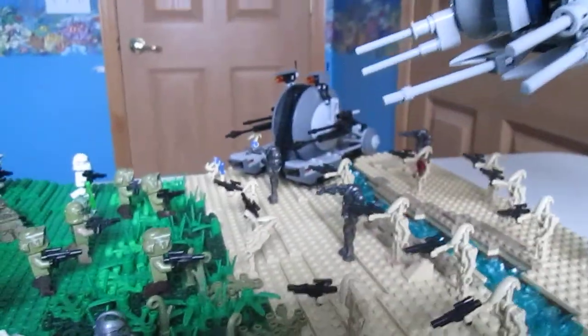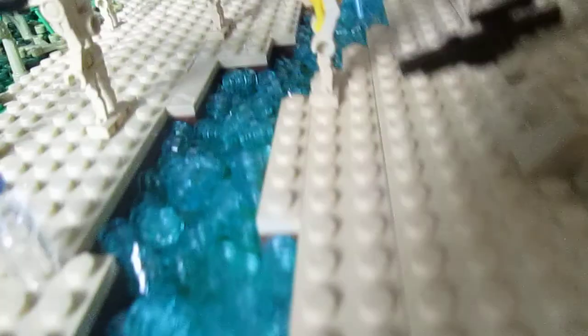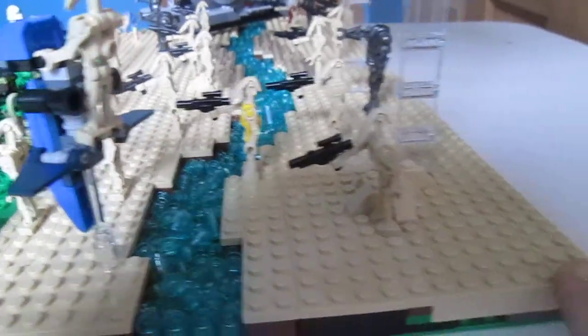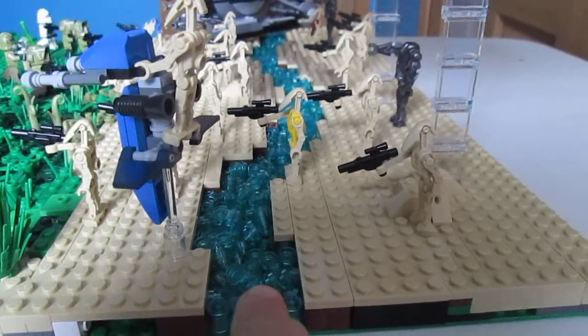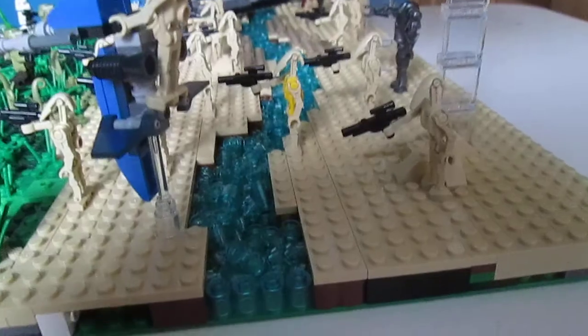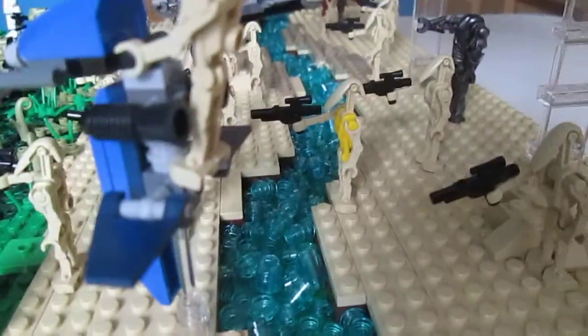But anyway, Corporate Alliance Tank Droid, typical for Kashyyyk MOCs. In this one, I was going to make a beach and then an ocean or something, but then decided that I don't have enough studs for that, so I would have had to do it in just regular blue, and that doesn't look very good. So I decided I want the beach, so I'll just do this little stream going down the beach. And you've seen my streams before, they're pretty good. I'll come around from this side.